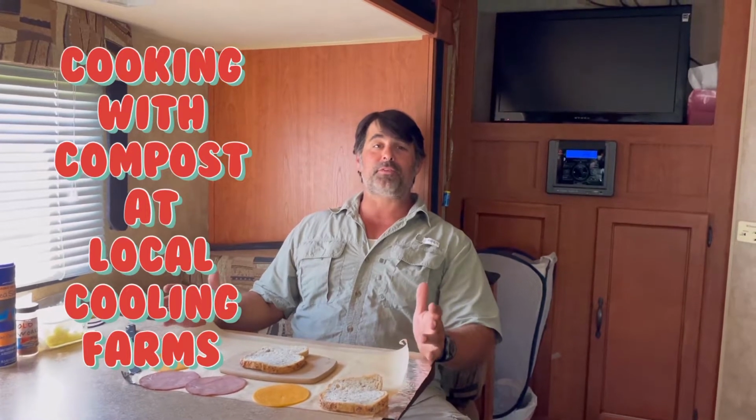Part of the farm is that we have a composting operation as well. So a lot of people ask us composting questions, and it always turns into questions about getting your compost pile hot. And a lot of people ask what does that mean when your compost pile gets hot? Well, compost piles get very, very hot. And today we're going to show you an example of how hot the compost pile does get.